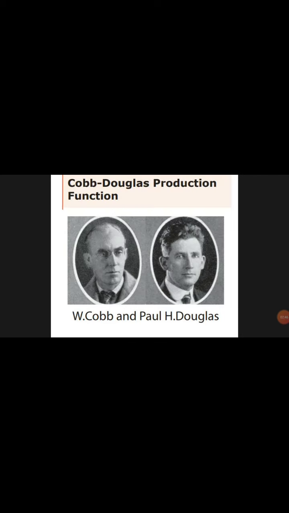Next we'll go for the Cobb-Douglas production function. This describes how much output can be made with the capital and labor input. That means if I want to have 1 crore of profit, how much capital and how much labor should I put in? So this can be studied by the manufacturing industry using inter-industry comparison.